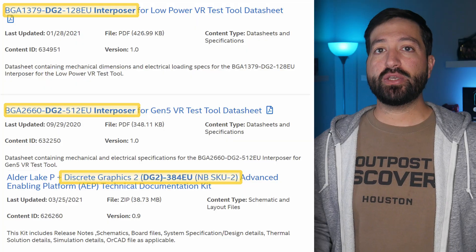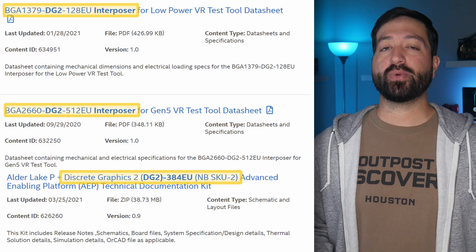Today's video is going to focus on the GPU side of the equation. We now have details regarding several SKUs and configurations of the Xe HPG DG2 GPU. VideoCards has done a terrific job gathering all available data, which confirms at least three primary DG2 SKUs: the 512EU, the 384EU, and the 128EU chips. Intel could keep naming simple with DG2 512, DG2 384, and DG2 128.